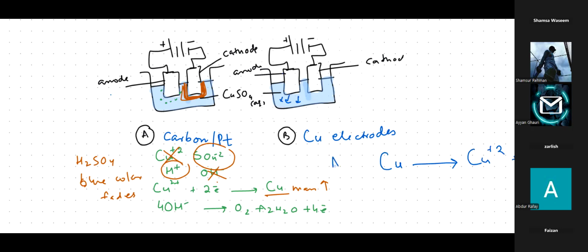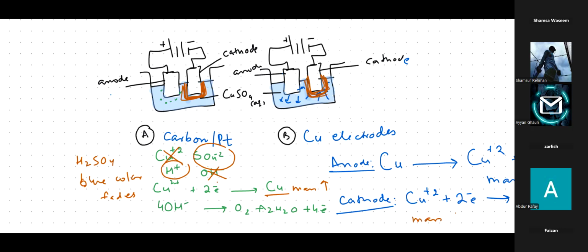So it's going to be oxidized at the anode. As it is being oxidized, we can say the mass of the anode decreases. I hope this is clear. What will happen at the cathode? Again you compare copper and hydrogen ions. Copper ions can be easily reduced, so at the cathode these copper ions will gain electrons to form copper metal. There will be deposition of copper, a pink or brown solid, at the cathode, so the mass of the cathode will increase.